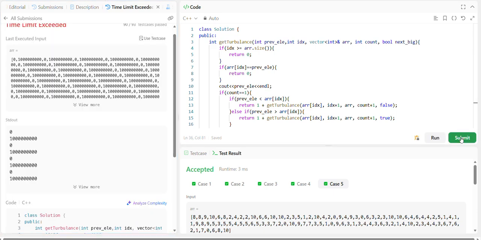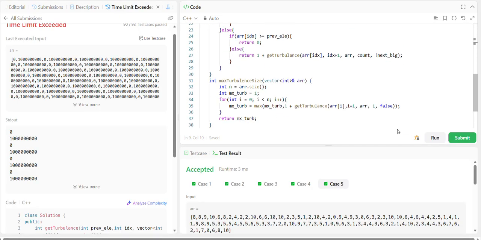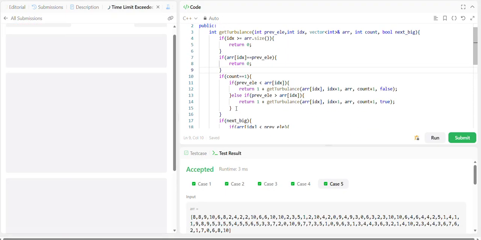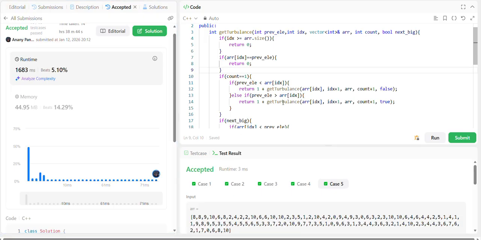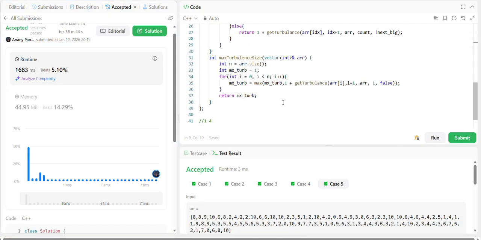Okay, we are again getting TLE. So again we are printing something, I think. Yeah, we are printing. Okay, yeah, now that is accepted. So I think that TLE was basically due to this reason only, that we were having a cout statement.